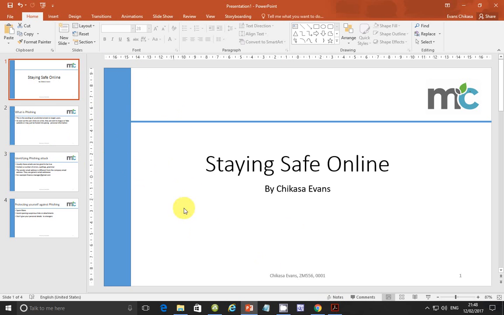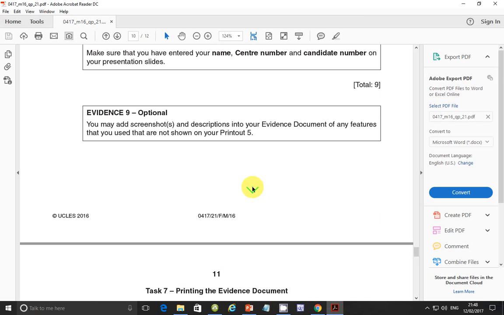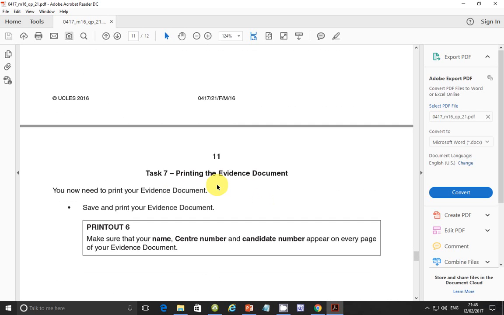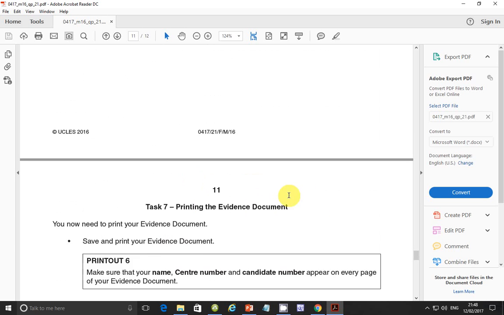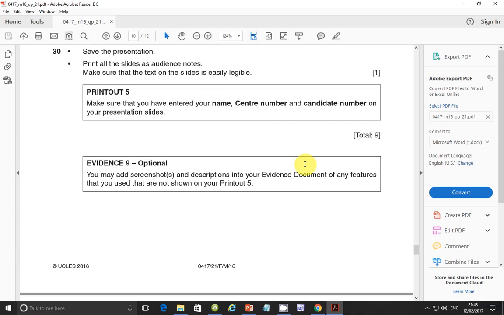Okay, so I understand this marks the end of this paper. The last part just asks you to print your evidence document, and this marks the end of the February-March 2016 IGCSE ICT paper 2-1, and in the next videos we're going to wind up on the 2016 papers.